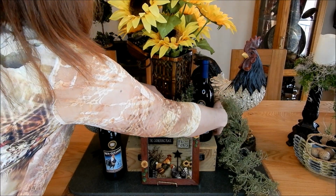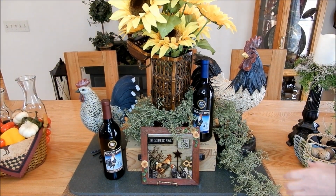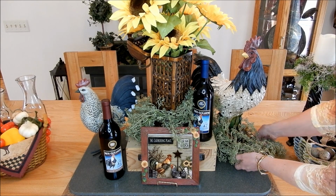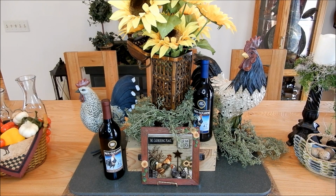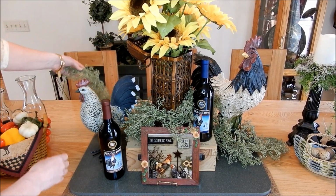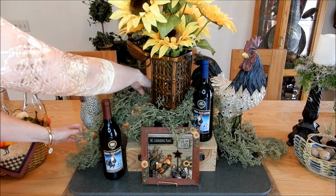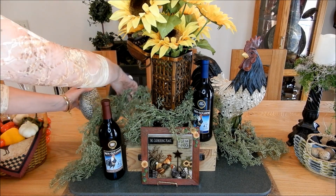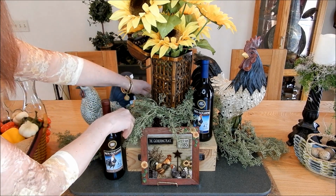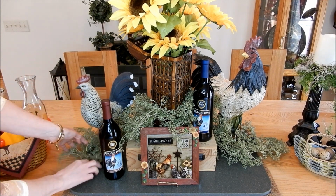Just kind of draping this around here, and I might have to go back and adjust things here and there. Just kind of tuck it. So now I'm just gonna go around and just kind of loosen these and separate them a little bit, how I want them to lay.